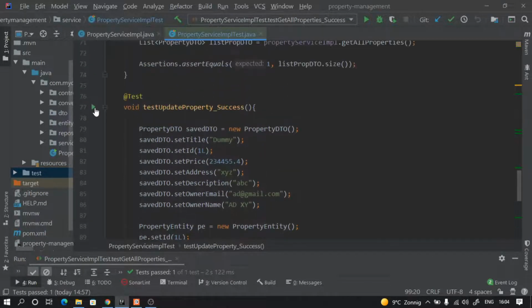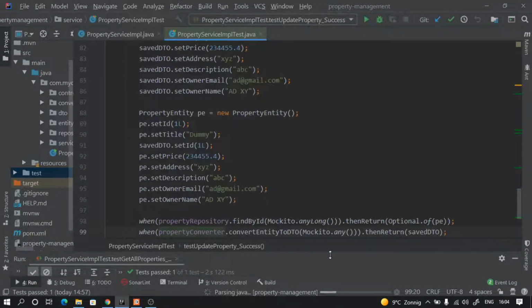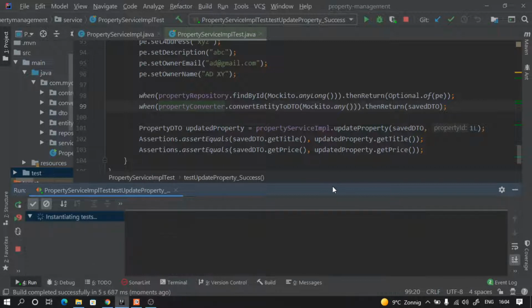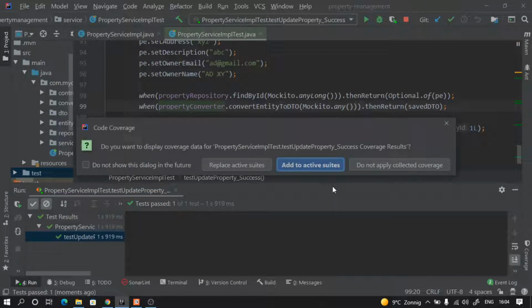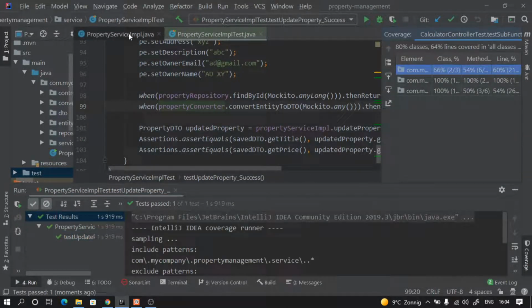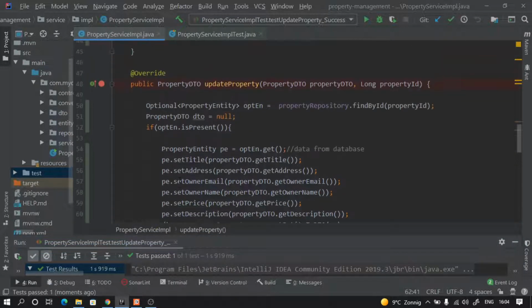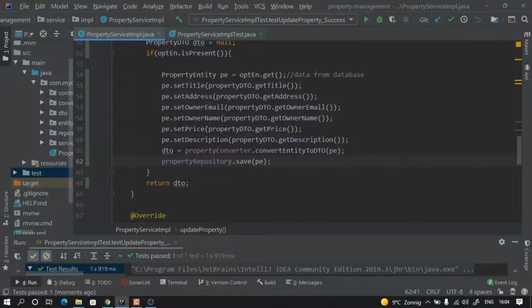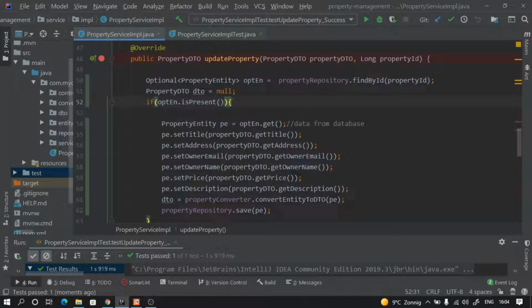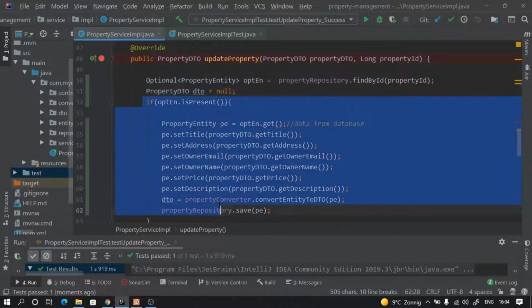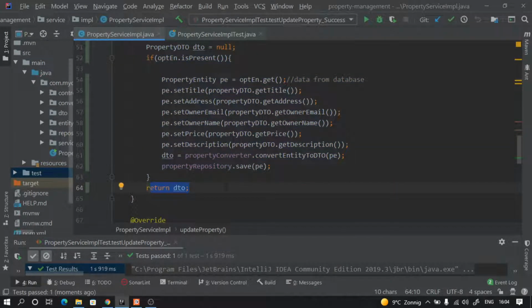Let's go ahead and run this. Let's see what will be the outcome now. So it's trying to run the test now. Mockito with the JUnit runner, yes, and now it's passed. If we go and see the result on our coverage, it has covered everything in the code. So this is one scenario which we have tested. You could also test one scenario where this returns nothing, which means it won't enter here and return from here itself.